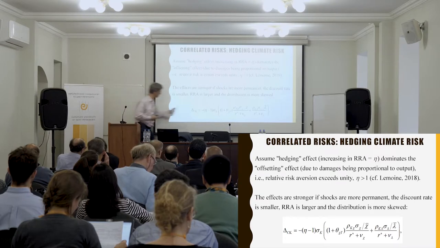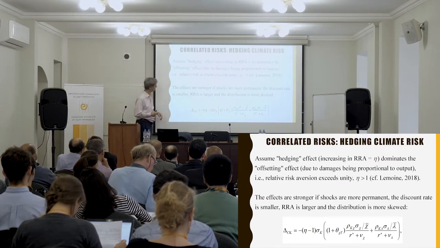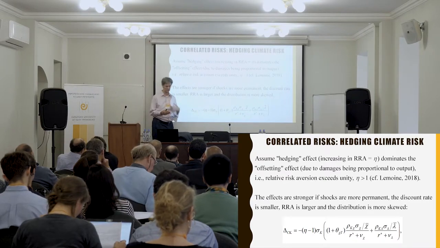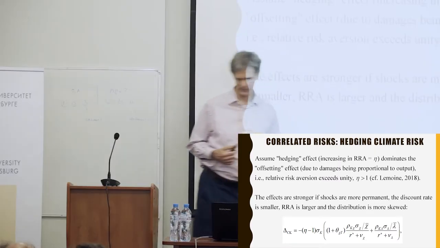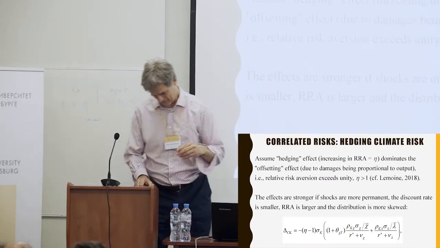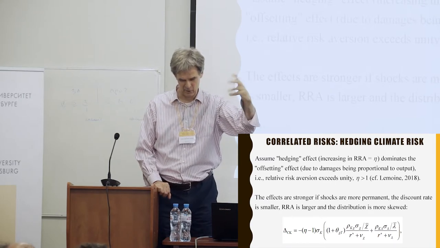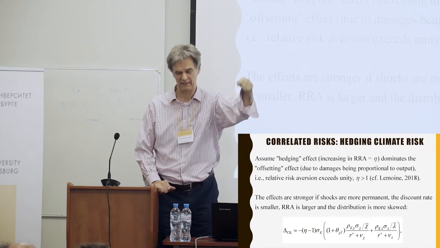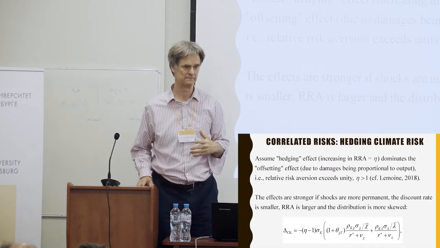That's also mentioned. These two effects are mentioned by Derek Lemoine, but here it is done in a formula context. And this is the hedging effect, just as I've discussed it for the damages, I will discuss this later. And the -1 is just the fact that if you have damage rate uncertainty and capital growth uncertainty, it has to do with the fact that damages are proportional to GDP, and it gets an extra, offsetting term.